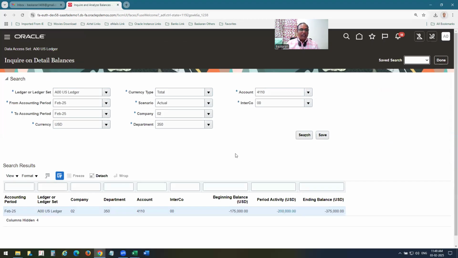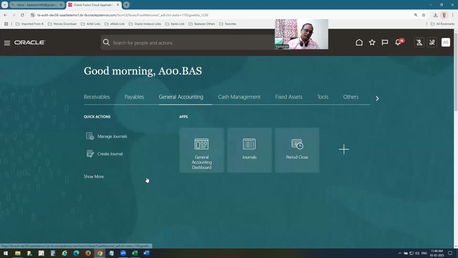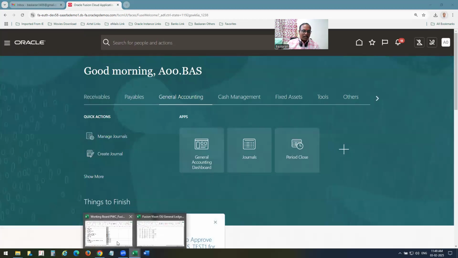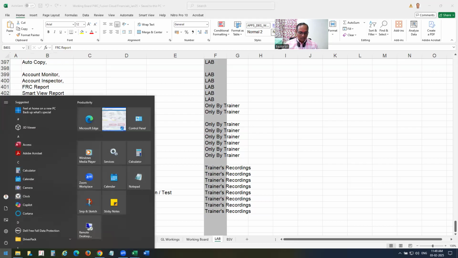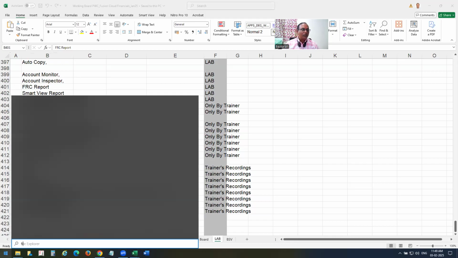But I want to give a report not only for one account code, but for many account codes, Bhaskaran. For that, I'm going to explain a very interesting topic, the FRC report. I'm going to explain basic fundamental revenue and expenditure with the help of FRC. When Oracle launched release 13, for financial reporting studio you had to install one particular software.